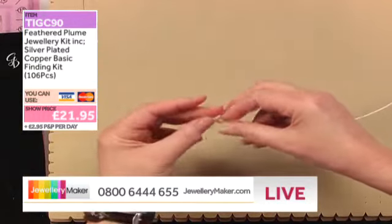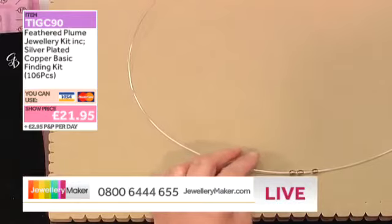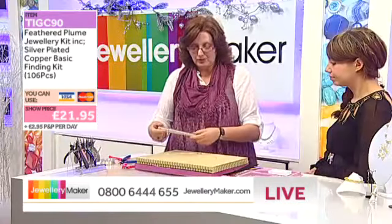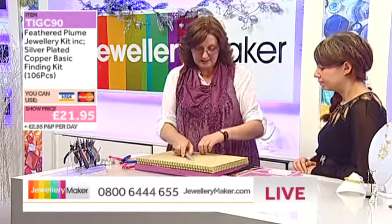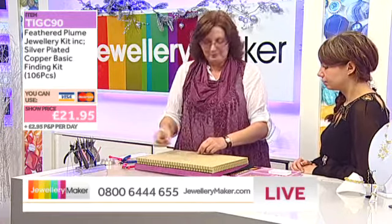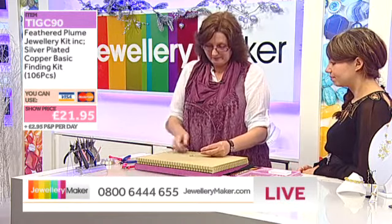Put 3 on. Now this is a bit tricky for me because at home I've got the ring mandrel in a vise, so I've got 2 hands to work with. That's clever. I find that easier than holding the ring mandrel. But we'll have a go. Right, so there's 3 there.